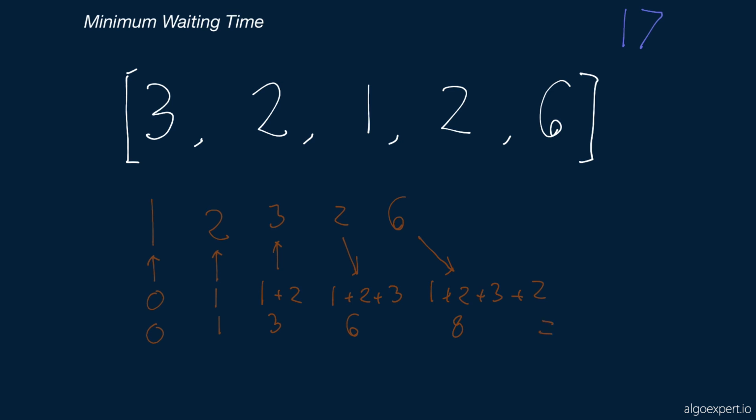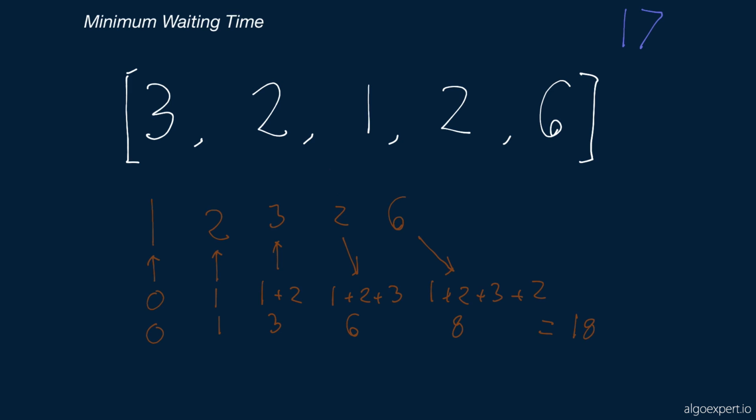Now, when we look at our answer, we see that we get a total time of 18. So even making that one change and swapping the 3 before the 2 did increase our total waiting time, because now there are 2 queries that have to wait an additional 3 seconds rather than just 1. So you want to place the queries with the shortest duration first, so that the largest queries are at the very end. Because now, with this largest query at the very end, no queries need to wait for it to finish executing. So we pretty much got rid of the most time-consuming query's impact by placing it at the very end of our execution order.